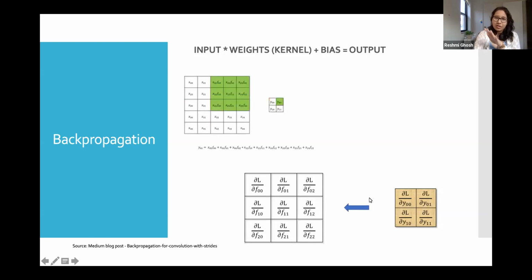It's again a partial differential equation like we have seen in the previous backprop case. And what you do is basically you have a loss function. You try to figure out the value of dL by dO, which is basically the loss with respect to the output at one of the positions of the output matrix, like at 0,0. And similarly, this was the loss with respect to the output at 0,1, and so on. You want to use these values to update your filter, and your F00 is basically the weights that you see in your filter.